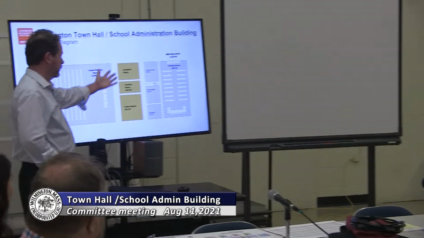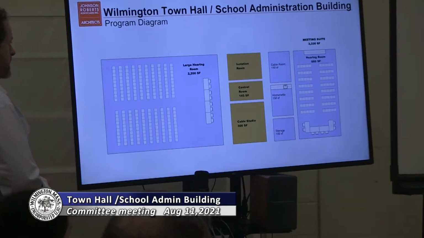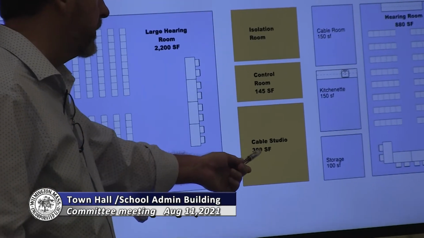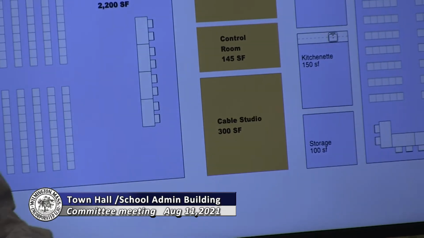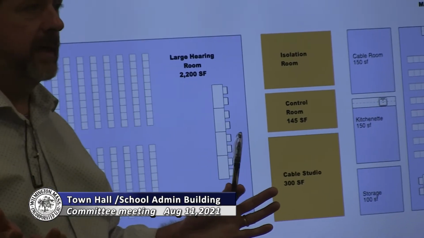Okay, good. All right. So the next big thing is meeting spaces. We've taken a shot at the potential for the cable TV studio. We made some assumptions about the sizes. It could be that some of these spaces can overlap. You may say, for example, the cable studio is really just an open space, and one of these rooms could be set up as the cable TV studio.